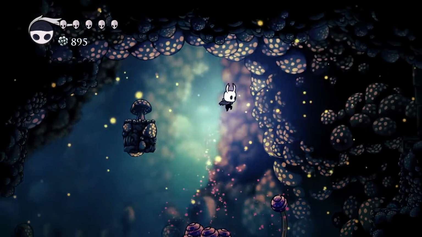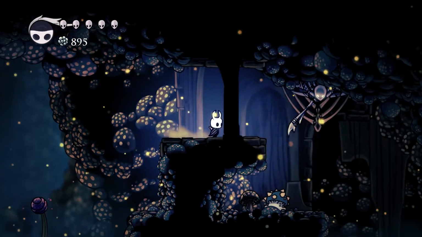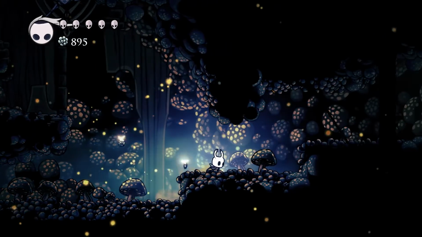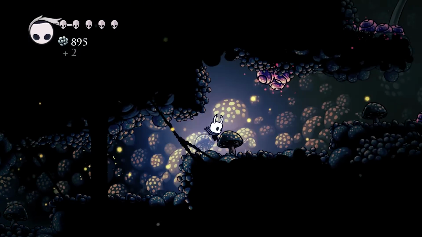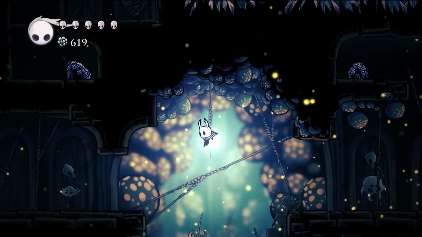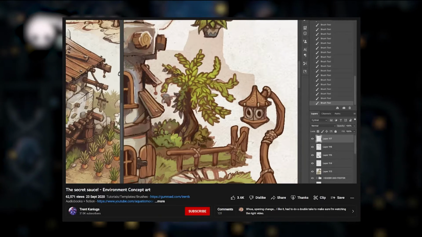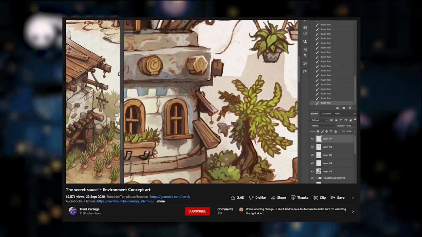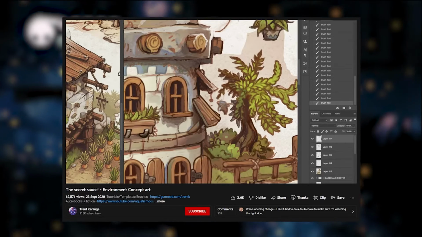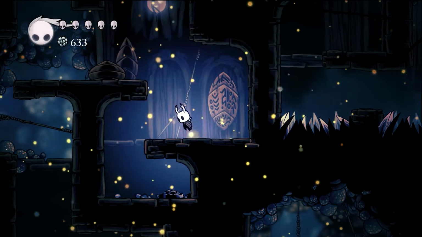So this first element is one of level design, the volumes and the layout, but also of set dressing, the visual assets and particle effects. And together with the sound design, this oddly intriguing place comes to life as an imaginary space. What makes the village so believable is what Trent Kanyuga, a concept art veteran who has worked on Diablo, World of Warcraft and League of Legends, just to name a few, describes as the secret sauce of environment design in one of his videos. And this holds true no matter the canvas.